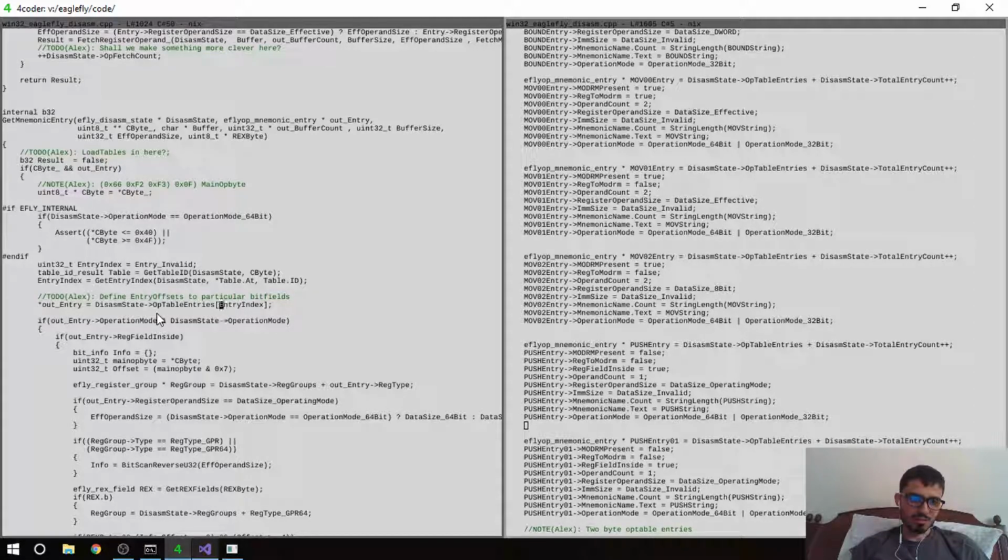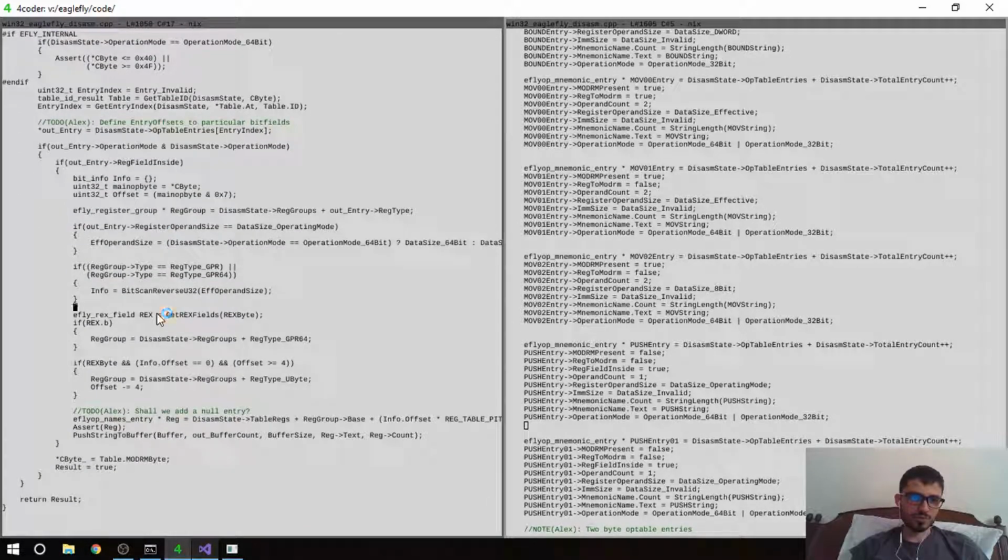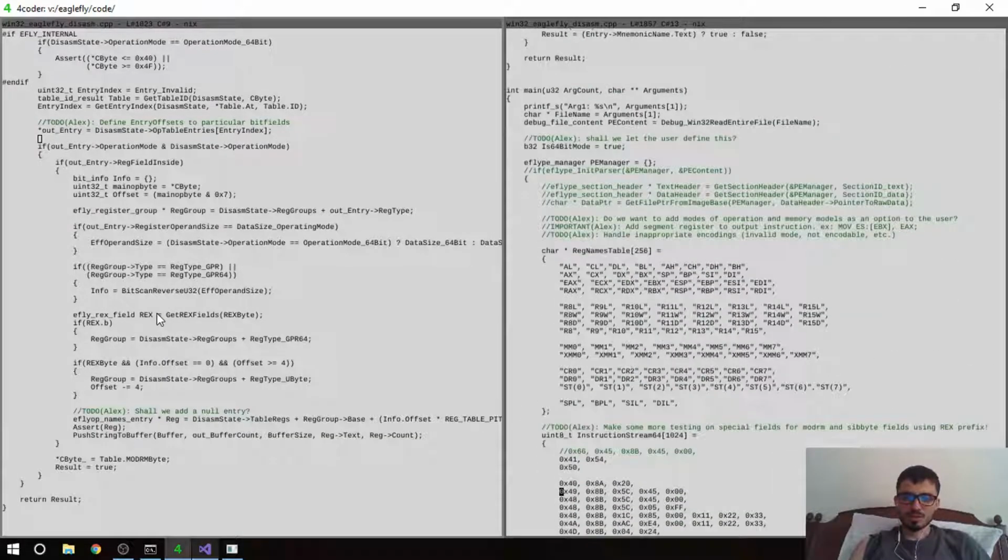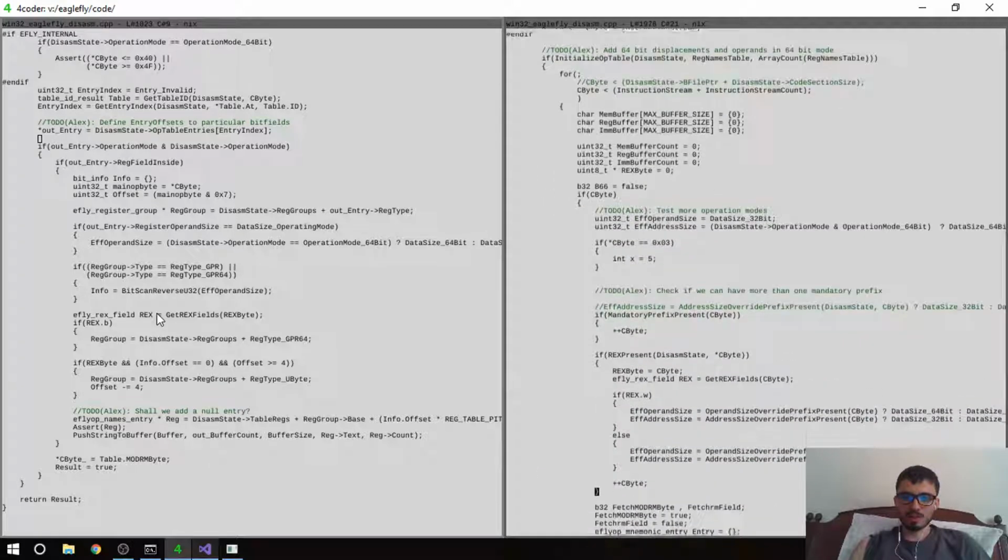Then we get the entry, and all this stuff is pretty much for the inline, because this is the entry that we get, and that's all. So if we remember, well, let's go and run it. Let me put an instruction there, so we can just stop.